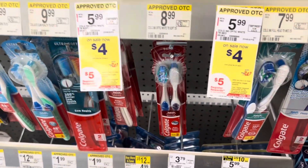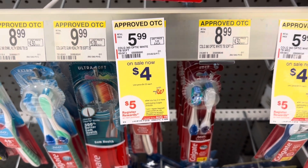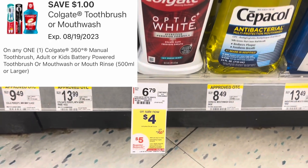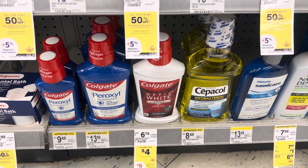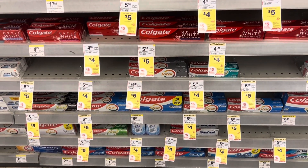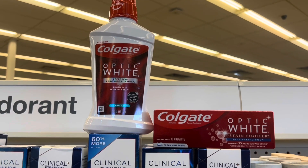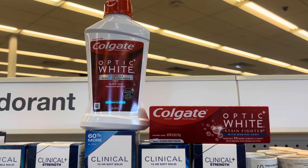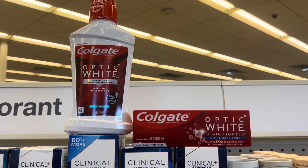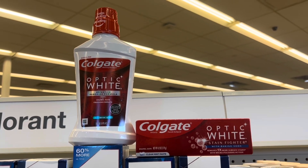The Crest deal is in effect again this week — buy two select Crest products and get back a $5 register reward. You can pick up a toothbrush at $4 with a $1 digital attaching, or the Colgate Optic White at $4 with a $1 digital as well. Pick either the toothbrush or the mouthwash, plus one of the toothpastes at $4 with a $1 digital. That brings your total to $8; use $2 in digital coupons, down to $6, get back the $5 register reward — leaving you at just $1 or $0.50 each. Also load your receipt to Fetch Rewards since Colgate is a featured brand there.